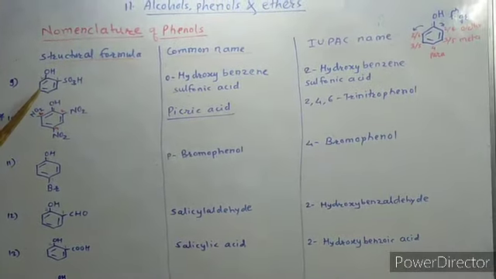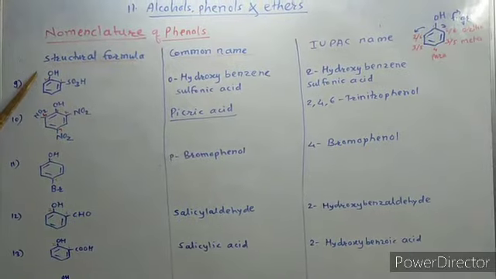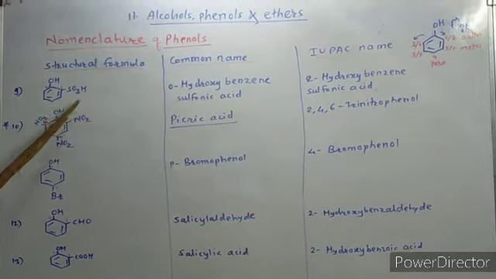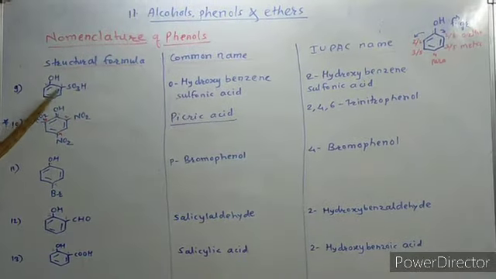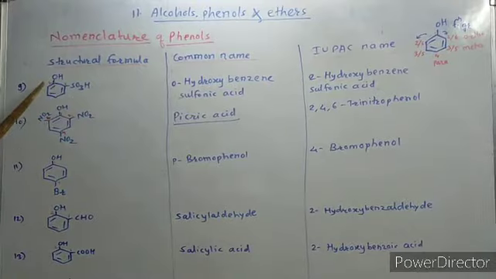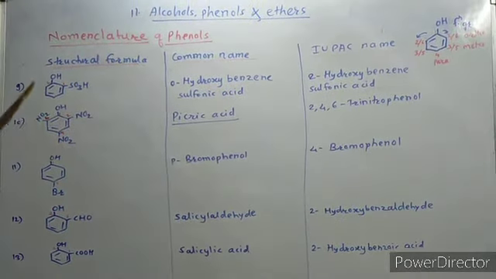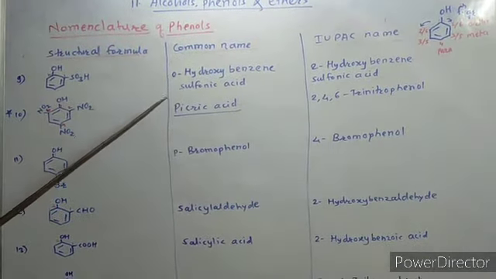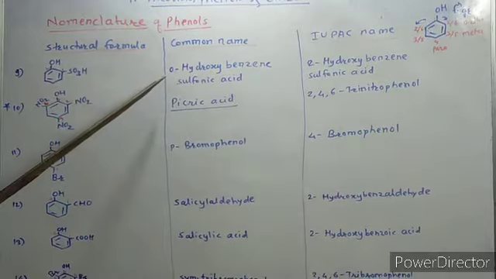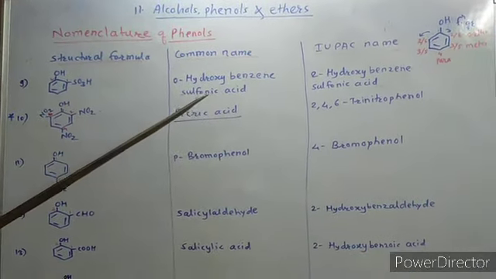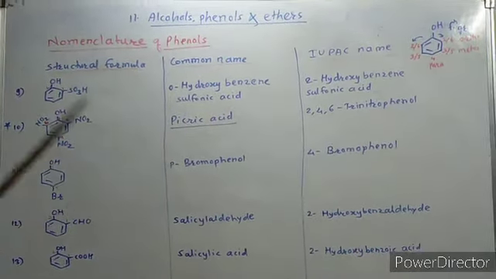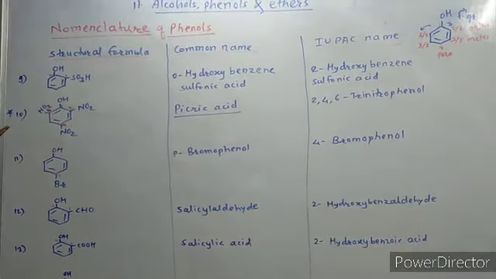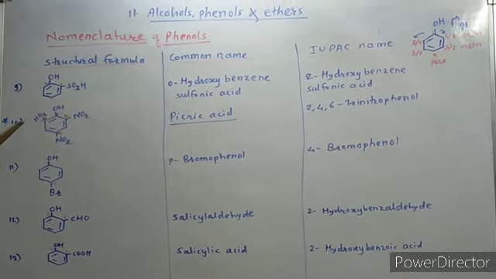Next, a benzene ring to which OH group and SO3H group is attached. So benzene ring attached to the SO3H group is called benzene sulfonic acid. So OH group attached to the second carbon atom, that is the ortho position. So the name of the compound is o-hydroxybenzene sulfonic acid. And instead of o, that is the second position, so the IUPAC name becomes 2-hydroxybenzene sulfonic acid.